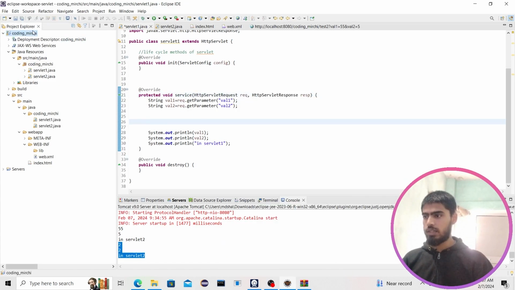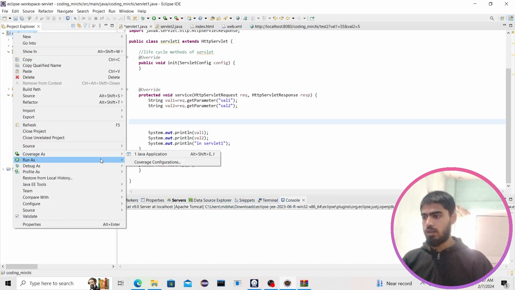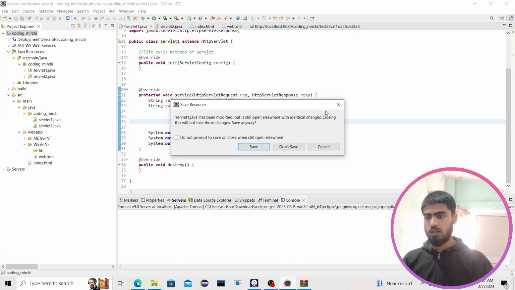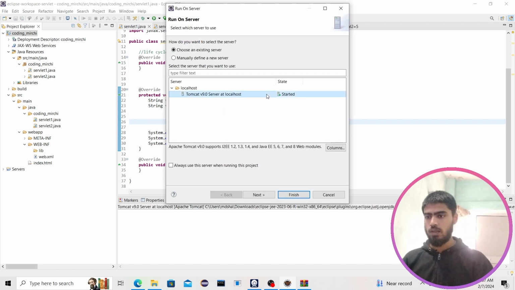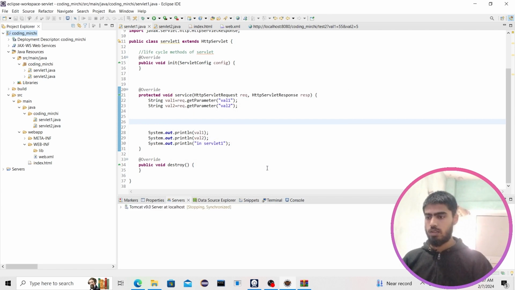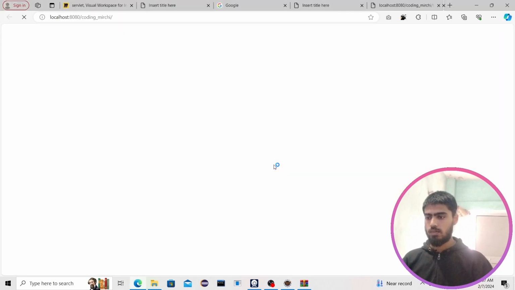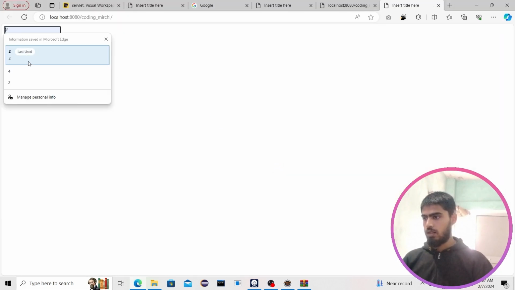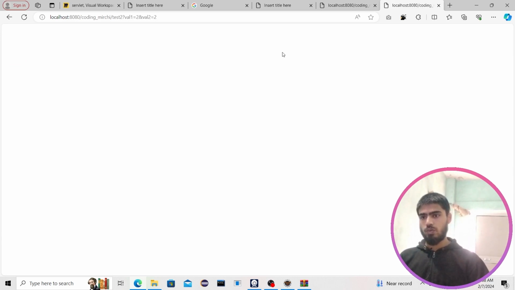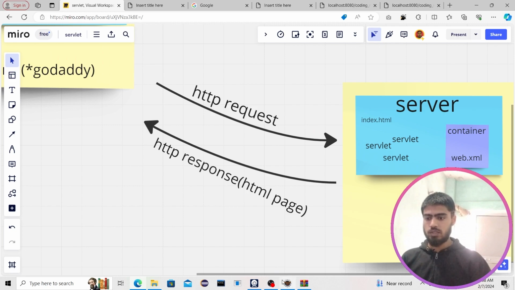Let me run this application one more time. Let me clear the command and let's run the application. Yes, save it. Select the server. Suppose 2 plus 2, we are getting the page, but it is blank. This is the page that the server is sending through the HTTP servlet response.